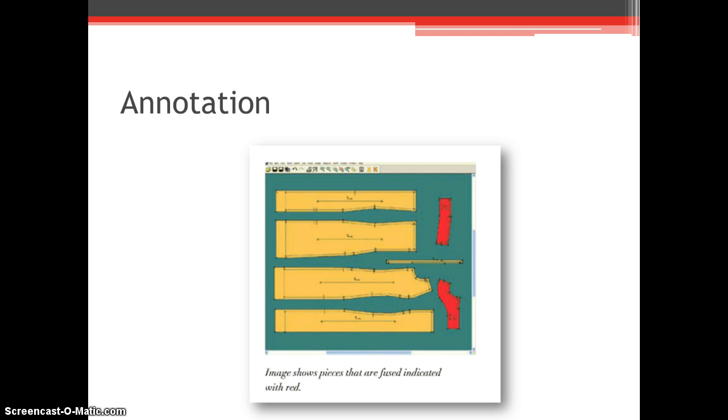The computer can store information for annotations with the pattern piece. This includes the GO, or the grain line orientation, piece name, number, type, cutting information, dates, internal lines or markings like drill holes used to mark construction details, and any other instructions. Annotations and information for each pattern piece can be printed on the piece each time it is plotted.